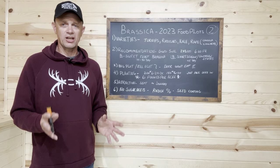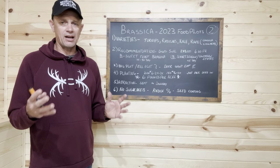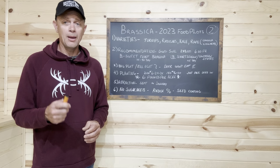But the point being, folks, 100 pounds of triple 13 is not going to get your brassicas from August planting all the way to late October. We see it every year, whether it's a Northwoods product or on social media, we see those brassicas turn purple, turn yellow, they run out of nutrients. Make sure you feed these things, okay? 50 pounds of urea is not gonna cut it. This is a long growing season with plants that demand a lot of nutrients. Make sure you get that correct.